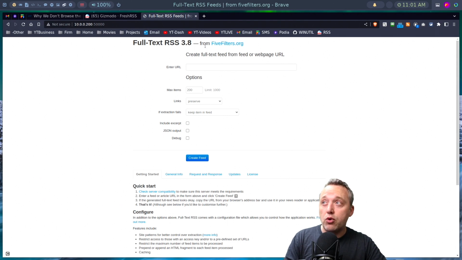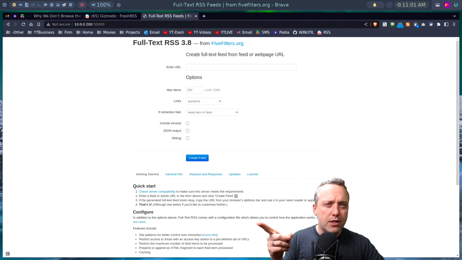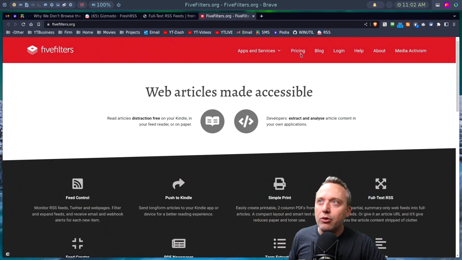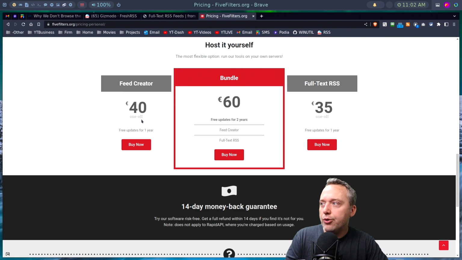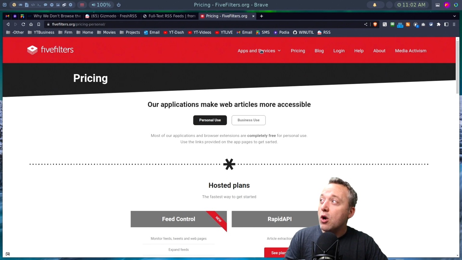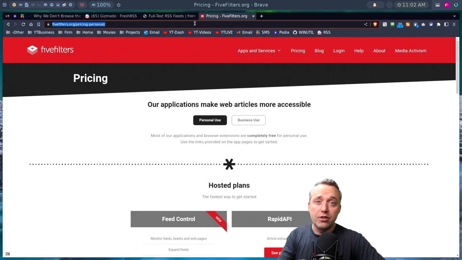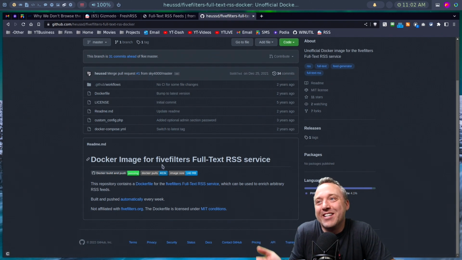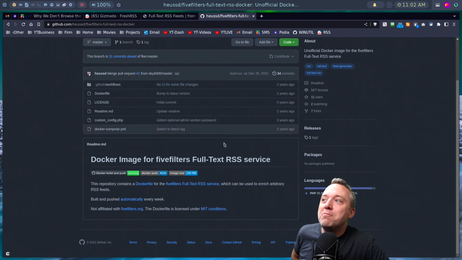But these even have a subscription service. Let's say you don't want to set this up in Docker and you just want to pay money to escape this. By all means, you can. I think their monthly fee is anywhere between $5 and $10, fivefilters.org. I don't have an affiliate or anything with them. You can buy their filtration, where you get, like, $40, I think, a year for personal use. Or you could just download the Docker container. I'm actually using this for free right now because it's all right there on GitHub. So if it's open source, I guess we can just take it and use it. So that's what I've been doing for this, an unofficial Docker container for the full-text RSS service. Absolutely love this. This is amazing.